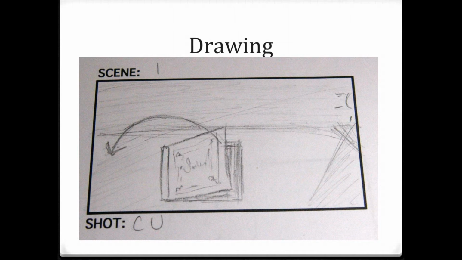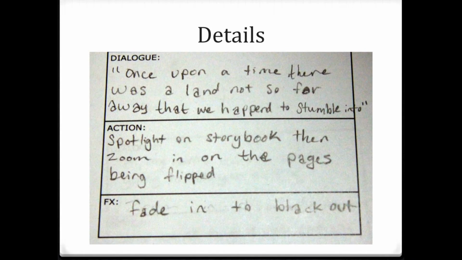On the right side, you'll see that each panel has a box next to it that includes spaces for dialogue, action, and special effects. First, the dialogue box, you'll write whatever any characters say in that shot. The action box should include a brief description of what is happening in that shot. For example, Ryan chases Brian down the hall. Something simple. The last box is for you to list any special effects you might need. Now, you haven't learned anything about special effects yet, so this space can really be where you list any music or text that might need to be in that portion of the film.